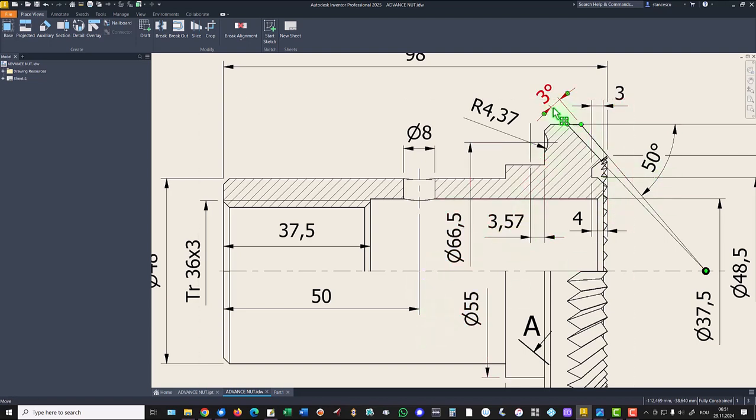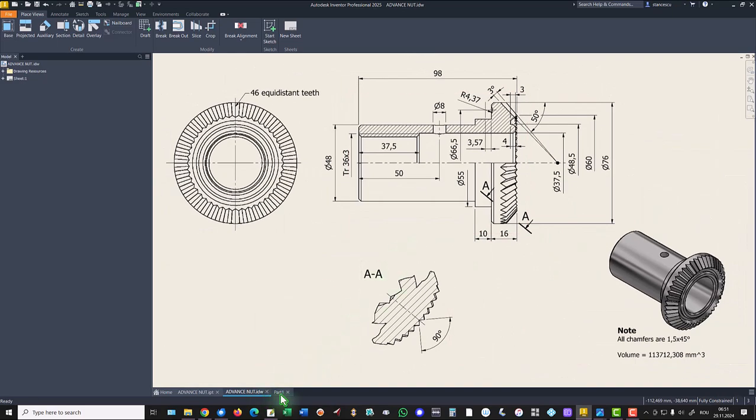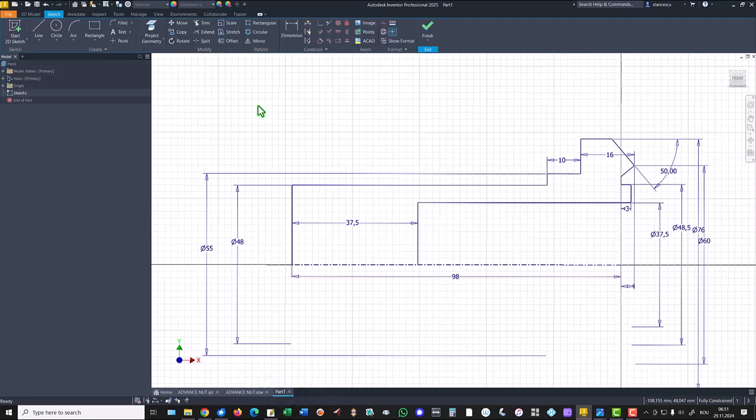We don't forget to add this line connected with the other on the center line. Good. I move these dimensions up.